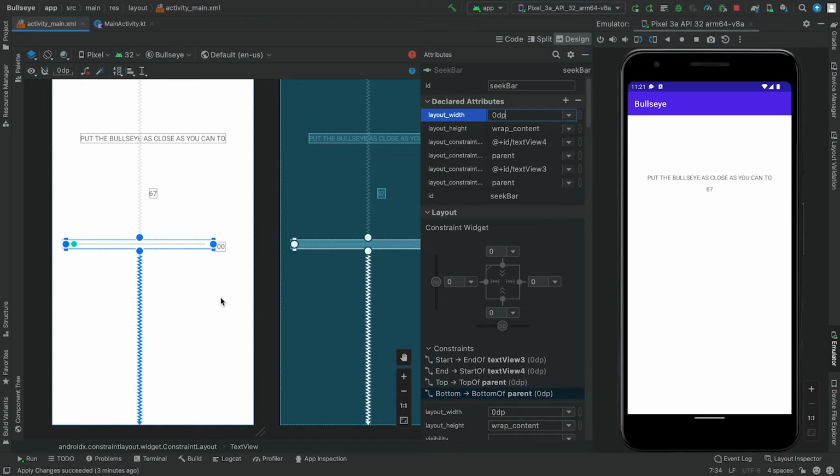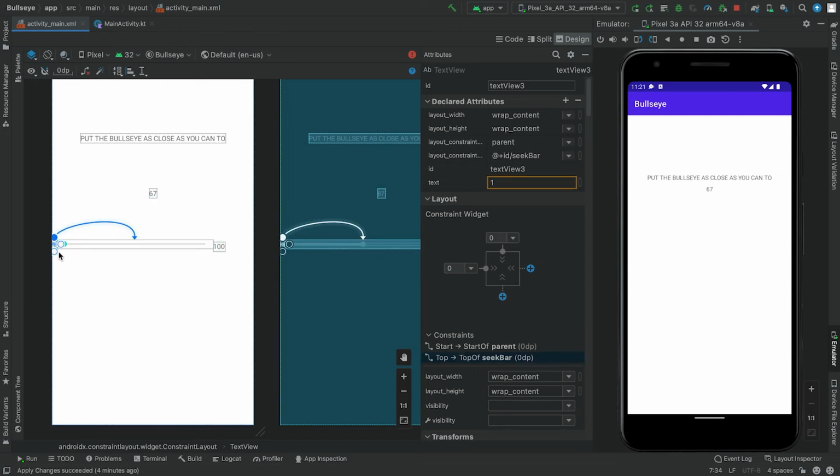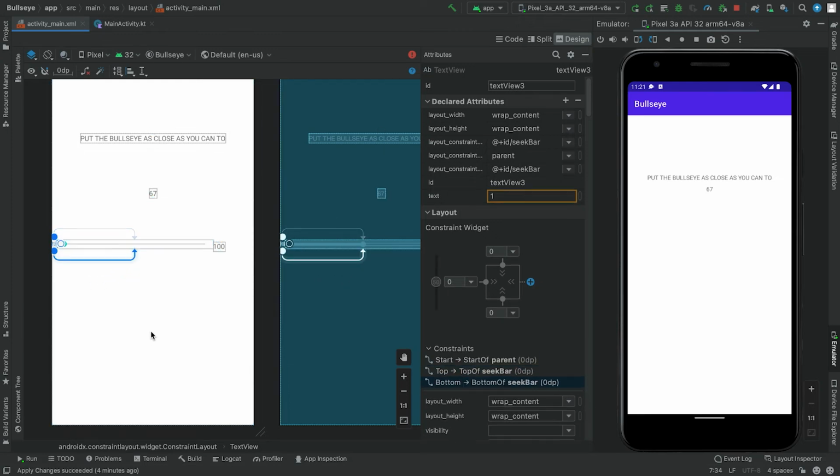Next, constrain the left text view to the left of its parent, which in this case is the constraint layout. To center it relative to the height of the SeekBar, constrain the top of the text view to the top of the SeekBar, and also constrain the bottom of the text view to the bottom of the SeekBar. Cool!